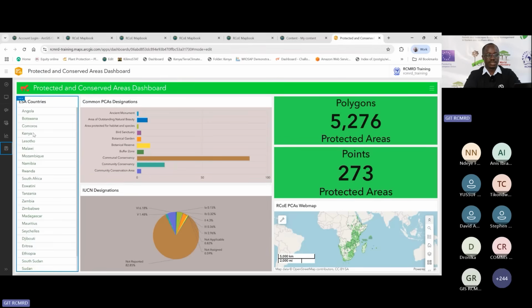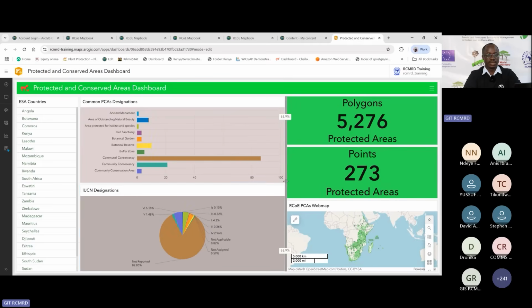Okay, once you're done on save, we said your dashboard must be as interactive as possible so that it's able to communicate. At the moment, there is no interactivity. So the main objective of the next step is to make sure that whenever we select a country here, it tallies with all these components within our dashboard, from the designations up to the map.